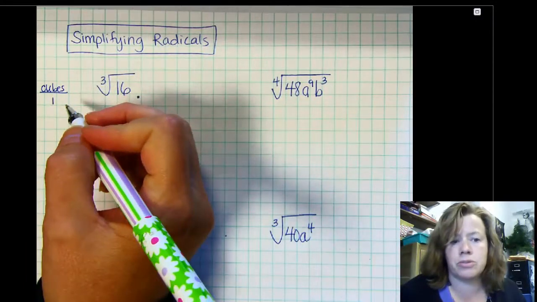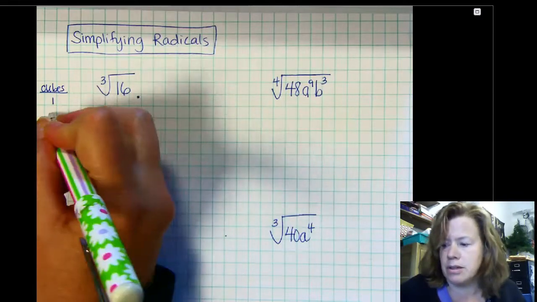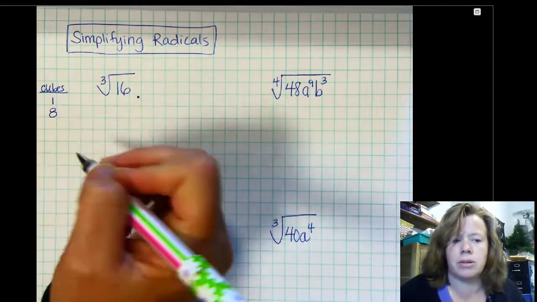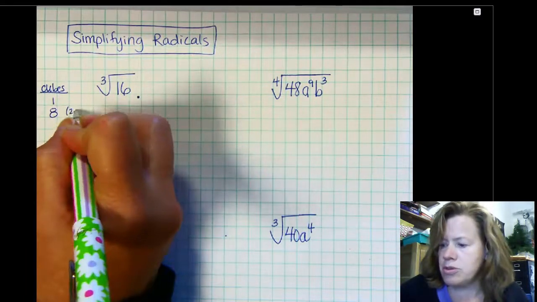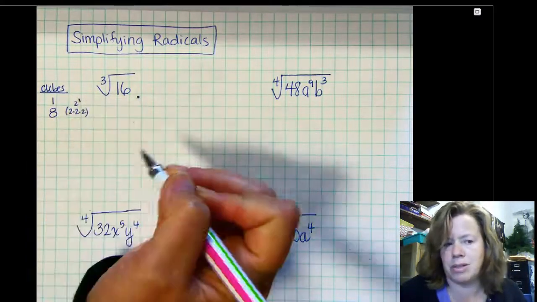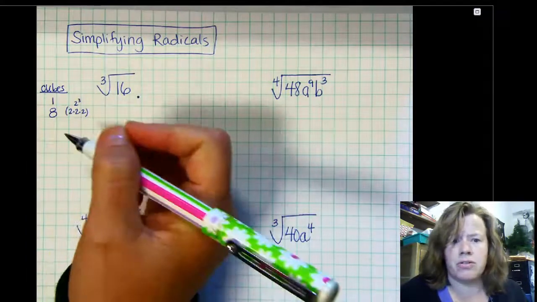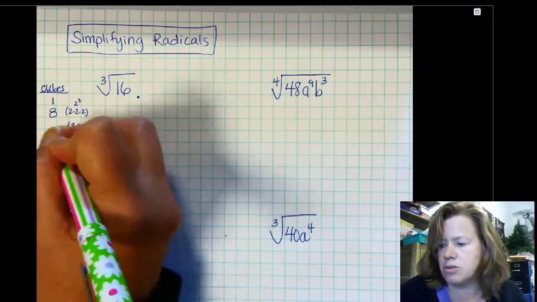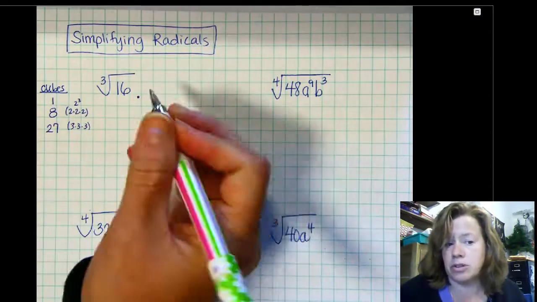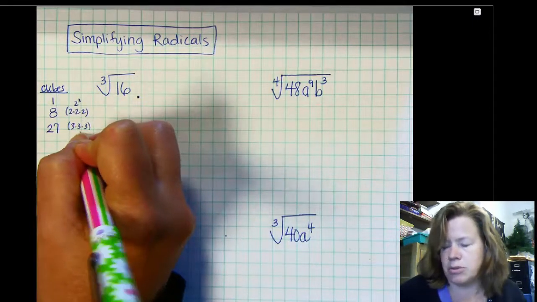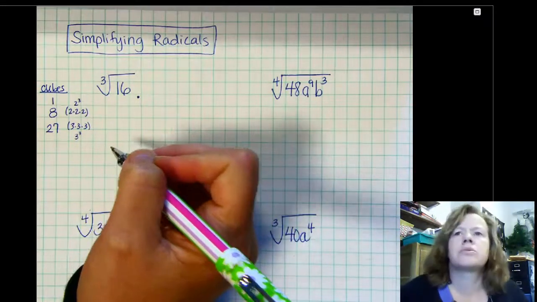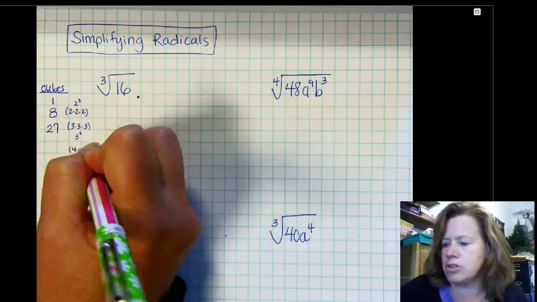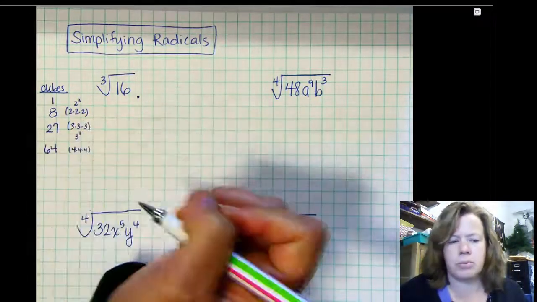2 cubed, 2 times 2 times 2 is 8. So 8 is a perfect cube. We could say that the cubed root of 8 is 2. I multiplied 2 times 2 times 2, 2 cubed, to give me 8. These numbers get big fast, so let's talk about 3 cubed. 3 times 3 times 3, 9 times 3 is 27. 27 is a perfect cube. 3 cubed is 27. The next one would be 4 times 4 times 4, or 16 times 4, which is 64. And again, they're going to get big pretty quickly.